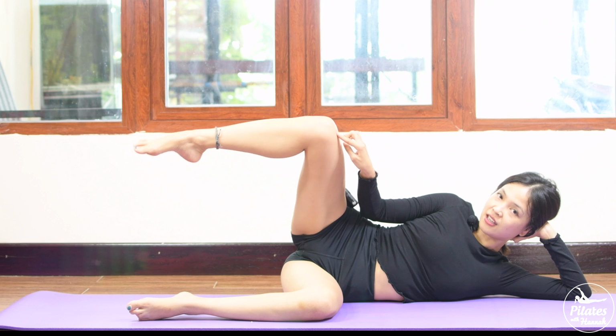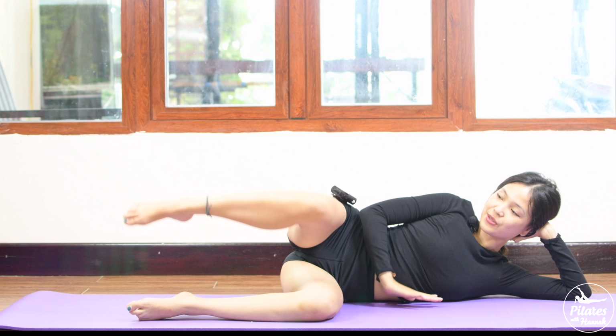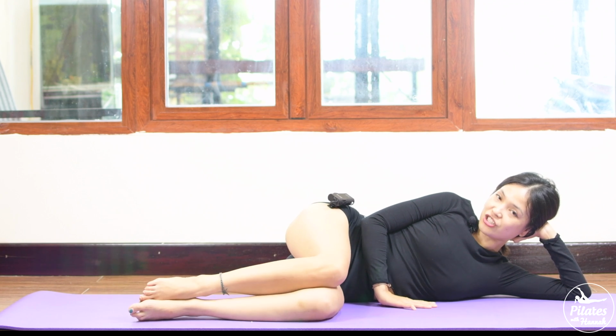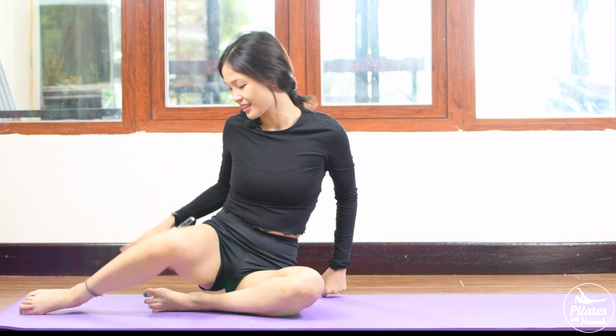Inhale, open, knees not change. Come back and down and close. And last one. Very good. Bring it back to the center. Shake your hips from left to right. Allow yourself to lean on the other side to do cyclic series.